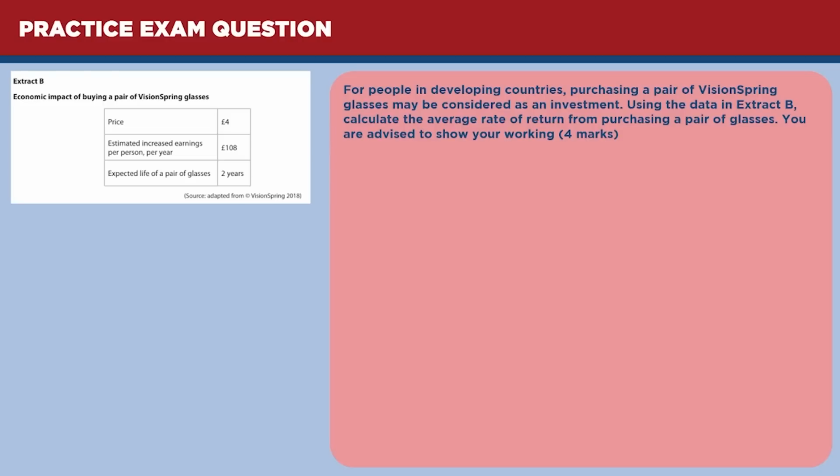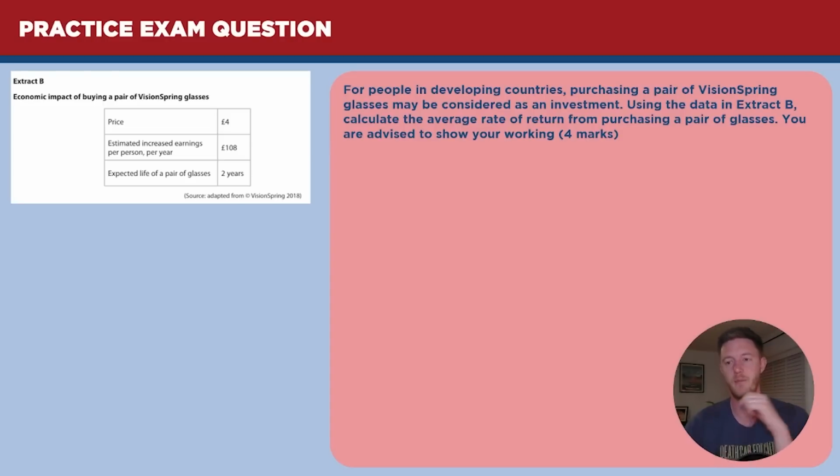For this example, I remember when this one came up, and I remember students coming to see me after the exam saying they had no idea what to do with this one. To be honest, if you asked me of all the questions that have come up on this course so far, which one annoyed me the most and I thought was the most unfair, I would say this one, because we taught this about investment projects, and then this is the only time this has come up. That's why I'm using this example, and also because it's a really difficult one, so you know what to do in a situation like this.